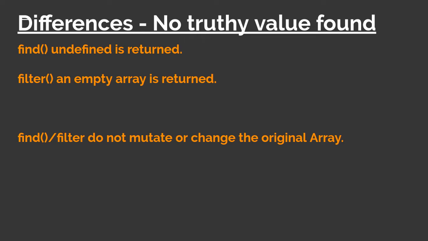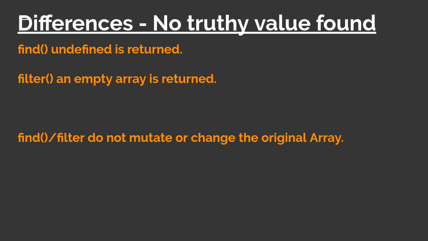If it can't find anything or it can't filter anything, there's a slight difference. Find returns undefined because it's searching for a value. If you can't find a value, you return undefined. Filter is creating a brand new array and then adding elements into that array that match our condition. So it starts with an empty array, and then it will put the matches inside, as many as it finds. So if it doesn't find any, it will return an empty array, not undefined. A little tricky difference. And unfortunately, an empty array is a truthy value, and undefined is a falsy value. So it can get a little bit tricky in that sense.